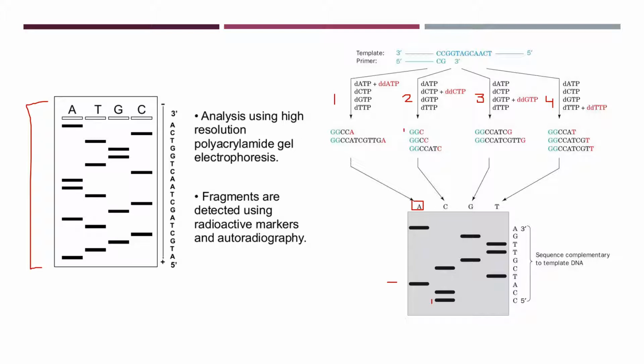So the benefit is that we get a linear sequence and all the sequences are terminated at a ddNTP. For example, in the first sample the end is ddCTP and in the second there is also a ddCTP at its end. After that comes the end ddATP. So we know that from bottom up there is CCA. This is how we read the gel results of Sanger sequencing from bottom up.